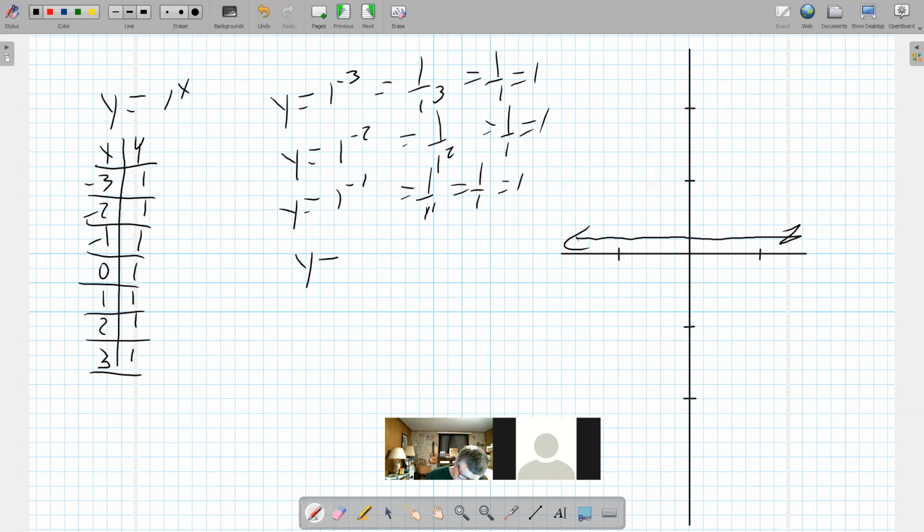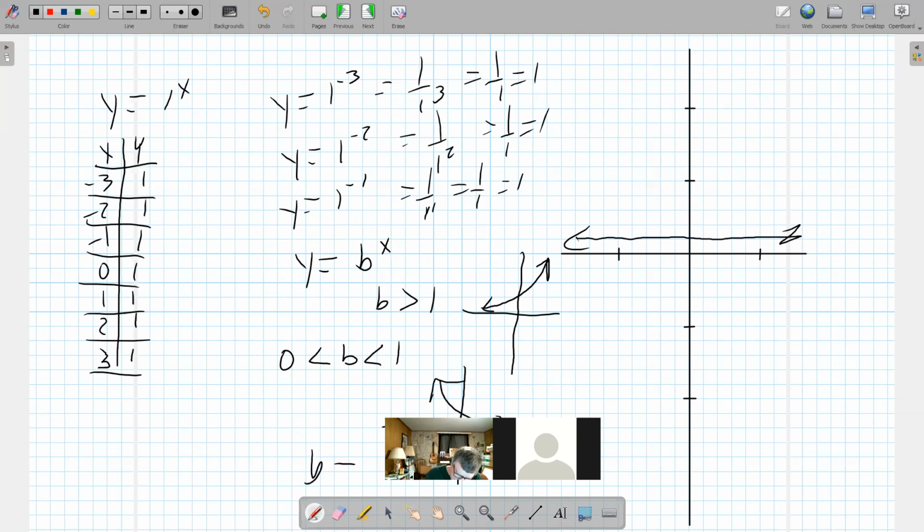So basically, we have this situation. We say that if b is greater than 1, we get an exponential graph that's increasing over its entire domain. If b is less than 1 and greater than 0, we get this situation. B can't equal 1 because when it does, it doesn't fit the pattern. Okay, and also b can't be negative. So let's just say b has to be greater than 0. So the base has to be greater than 0, but it can't equal 1. If it's between 0 and 1, it decreases. If it's greater than 1, it increases. Okay? I could go through and show you examples why it doesn't work when it's negative, but I'm not going to do that this morning.